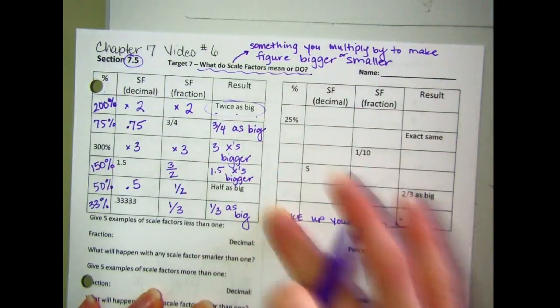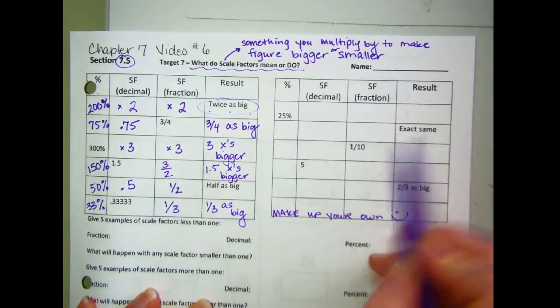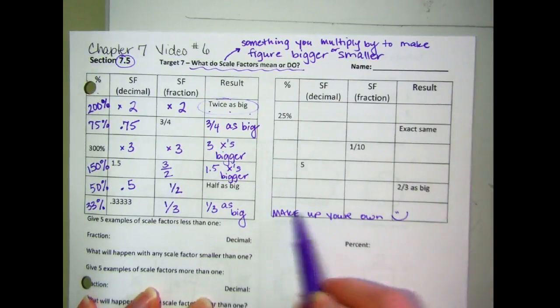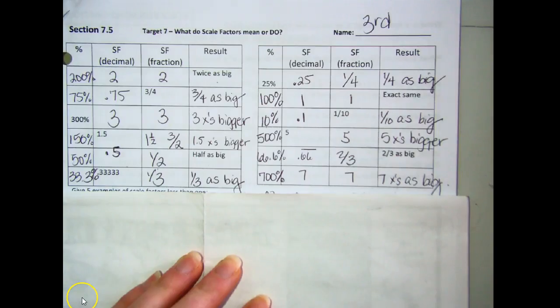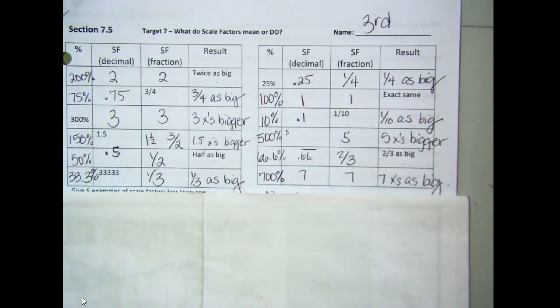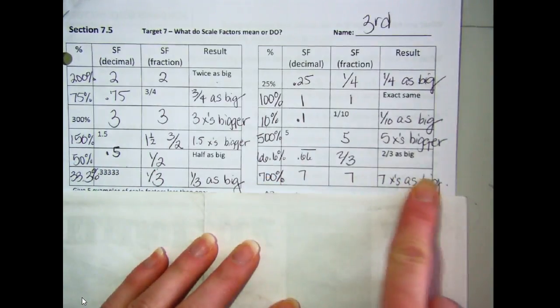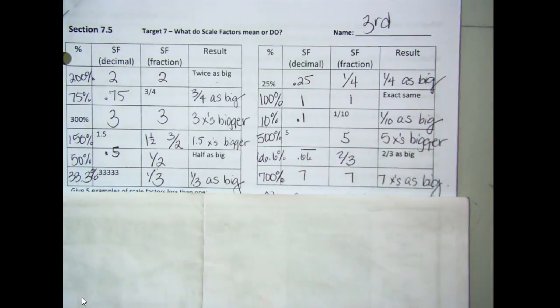I want you to do this one. So you're going to finish filling in. I've given you something to work with on each line. Fill in what the rest of it would be, and then make up your own at the bottom. So pause, and then we'll come back and check this. Okay, so check this chart here. I filled it in. I'll leave it up for just a second. You should be able to convert back and forth between those fractions, decimals, and percents, and then tell me what the result would be if I use that as a scale factor. You need something different down here on the bottom one because you need to make up your own. So pick something else to put there. So finish checking, and then we'll go on to the next part.